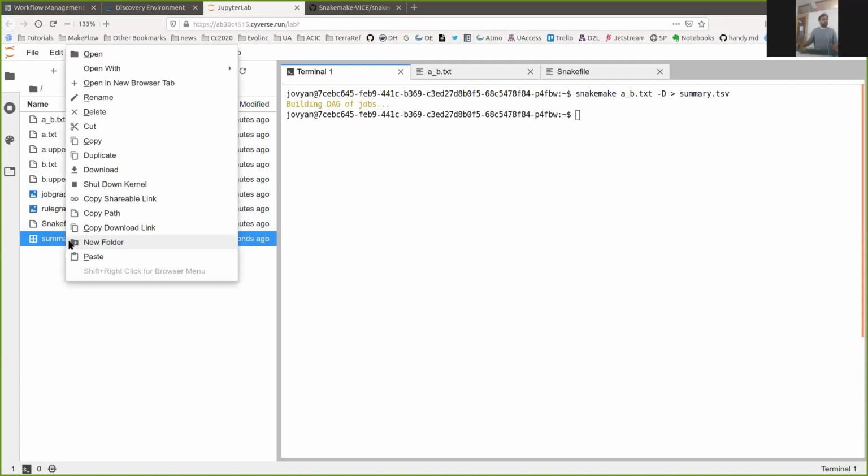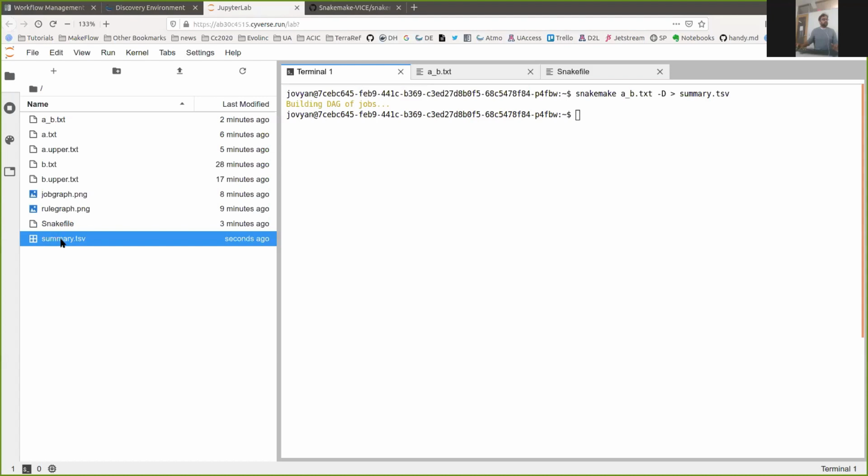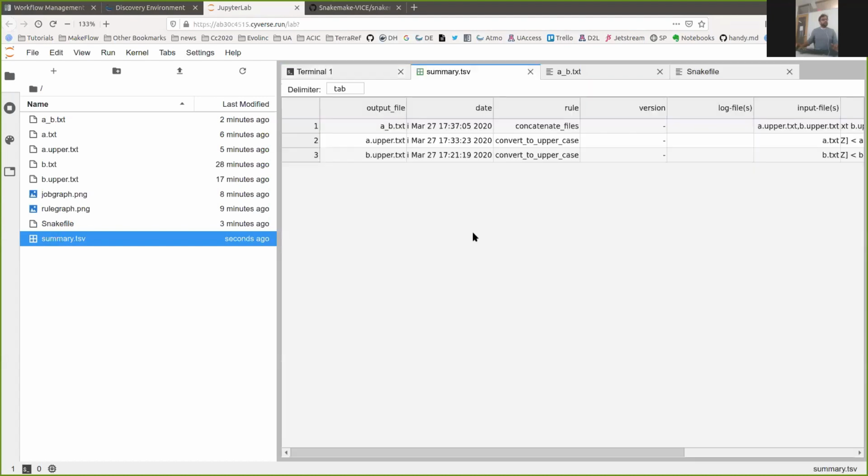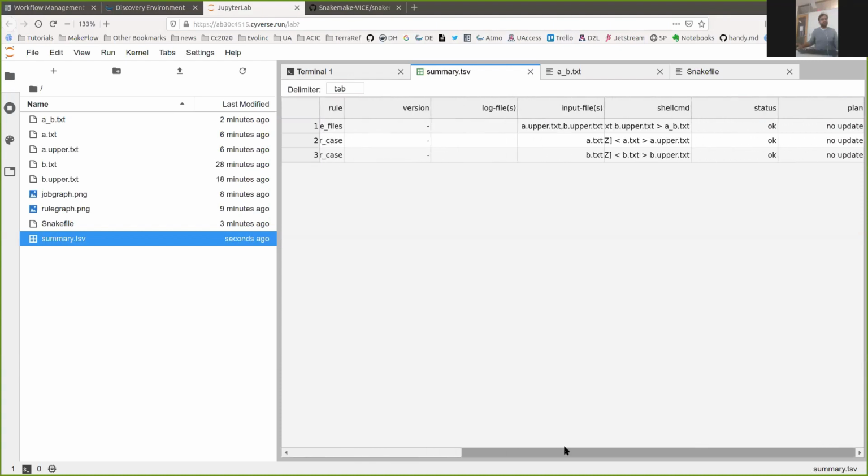And let me show you the summary.tsv. So this is the contents of the summary.tsv. And here you can find all the information on the execution of every rule. These are the output files that are generated, the date, the rule, what the input files were, and what the shell commands exactly were that were performed for execution.